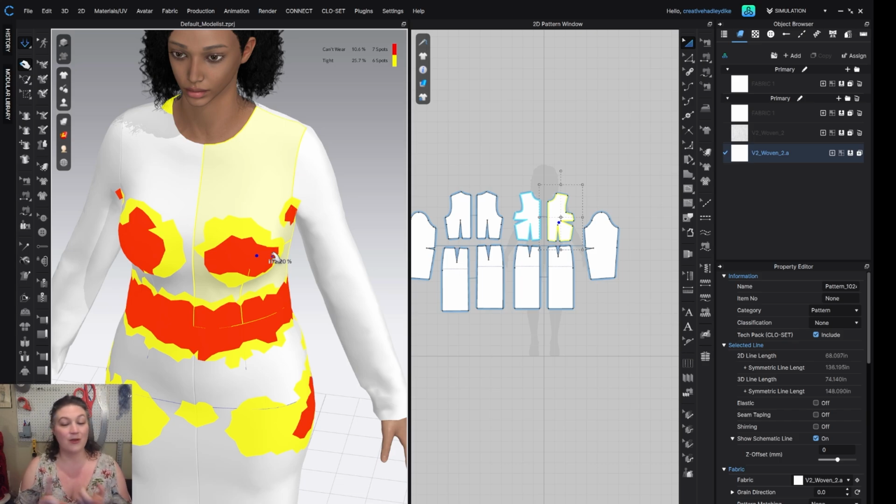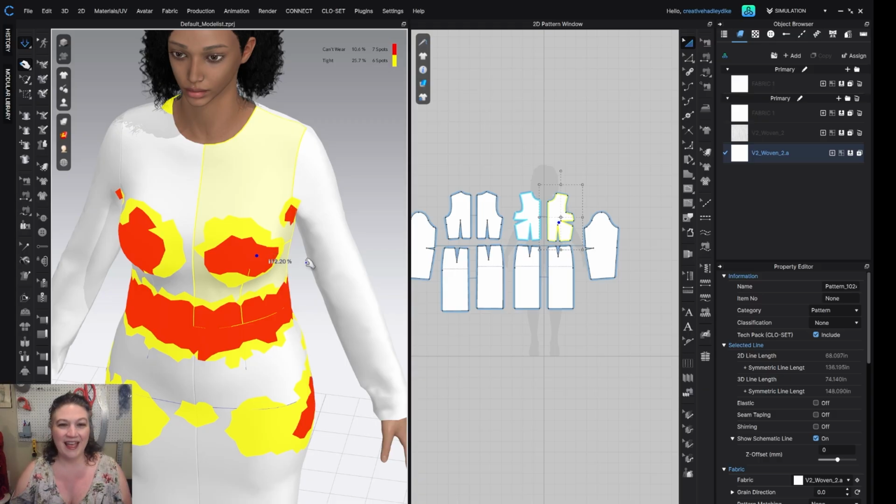You still need to make those mock-ups. You still need to test fit on humans, because this avatar, she can kind of say, oh, it's a little tight in my waist and in my breast area. She cannot exactly tell you why it's tight or where it's tight or where you need to add stuff. So this is just one of those things that can really help you make some of those beginning alterations before you go into a test mock-up.